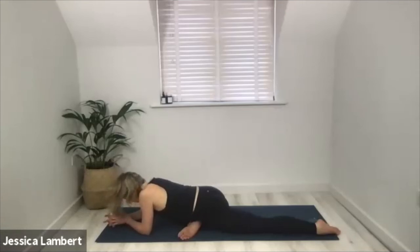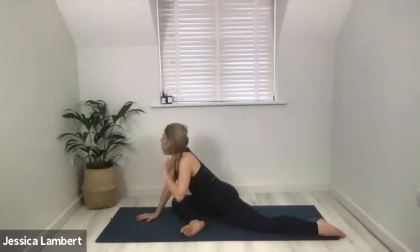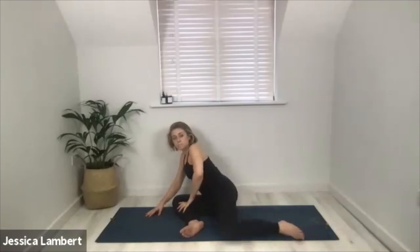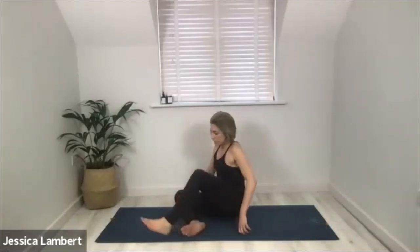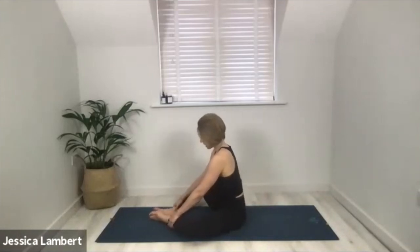And then really slowly, you don't need to go back to downward facing dog this time. You can just roll your body weight over to your right hip and come all the way up. So bring that left foot forwards. Take the soles of your feet together, knees out wide, so you have this big diamond shape. So plenty of space between your hips and your body.